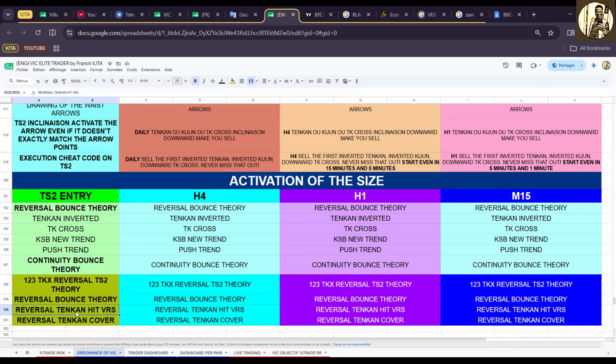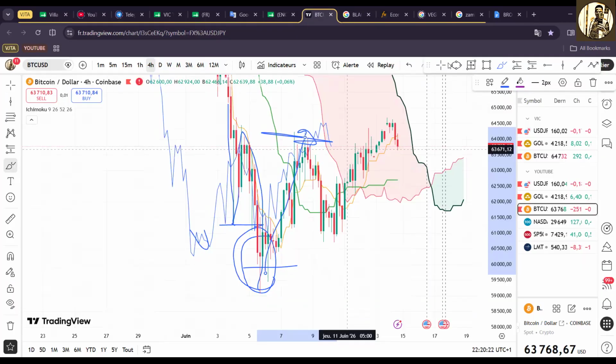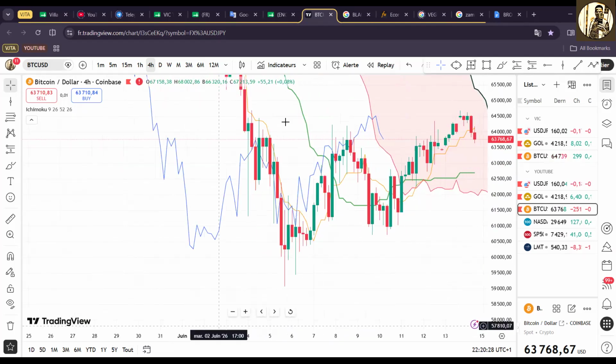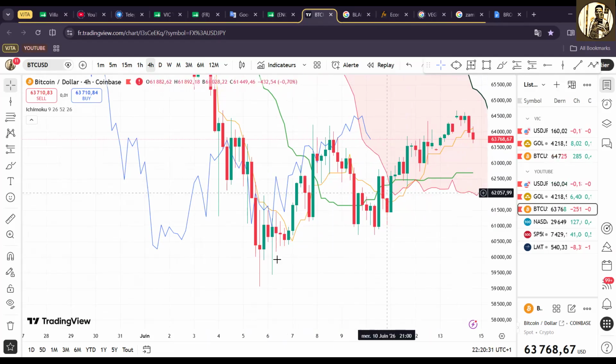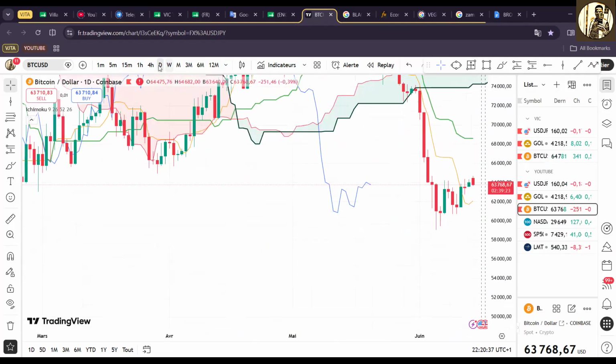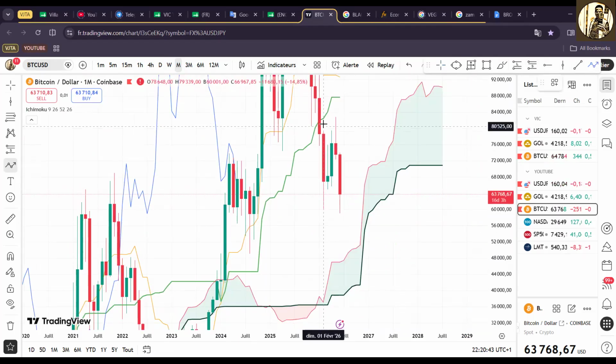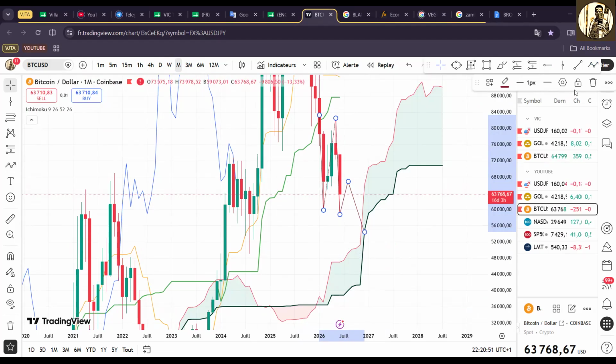Now you also have the reversal Tenkan element that will activate the reversal at that point, right? Why is it the point of a node of reversal? It is because when you go on monthly, you have something like this, the price goes back down and then must go back up and then create this one. That is normally the monthly path. Normally you have a line like this.